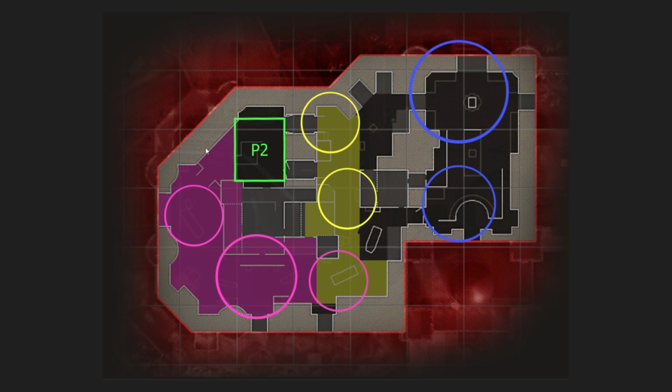But generally speaking, if you're on the blue side wanting to hit the P2, you want to, first of all, make sure there's no one in the yellow areas, and then make sure you're clearing the pink area to make sure that your enemies are able to spawn in. And then from there, you can break to P2.